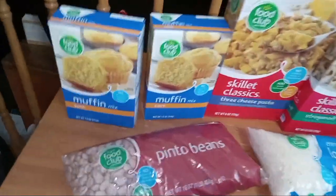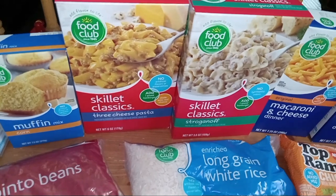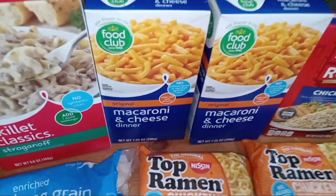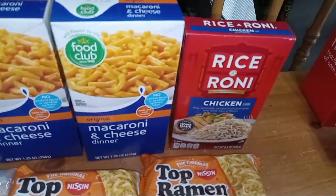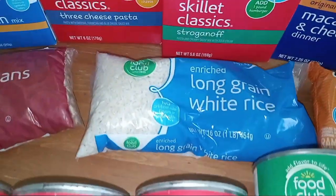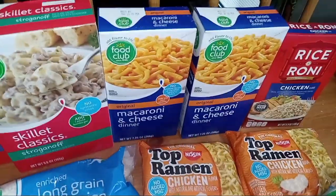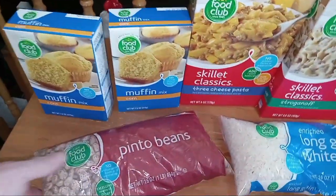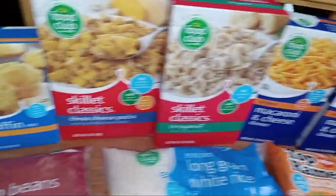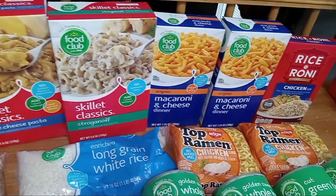Let's start over here. I got two boxes of corn muffin mix, two instant skillet dinner meals that you could add chicken, tuna, beef, or whatever kind of meat. Two boxes of mac and cheese and a box of Rice-A-Roni. I also got two packs of chicken top ramen, a bag of long grain white rice, and a bag of dry pinto beans. Although these items are higher in carb, I like to have them on hand to make meals for Cody. This isn't something you'd eat on a keto diet necessarily, but every once in a while you need variety, especially now that it's getting colder.